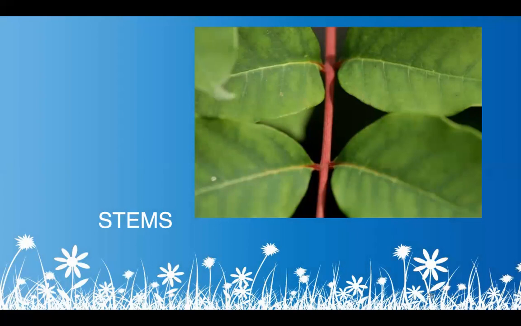Today's lesson is on stems. We've already looked at the specialized plant cells and plant tissues. The plant cells are parenchyma — thin-walled, flexible cells with a very large central vacuole, found in areas where growth is still occurring, participating in storage and metabolism. Collenchyma cells have slightly thicker cell walls, are irregular in shape, and grouped in columns to support the plant in areas that are lengthening. Sclerenchyma are in parts of the plant that are no longer growing, dead at maturity, with the thickest cell walls — found where hardness is an advantage. Plant tissues include dermal tissue, ground tissue, and vascular tissue — both xylem and phloem.